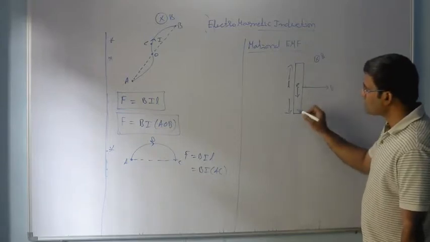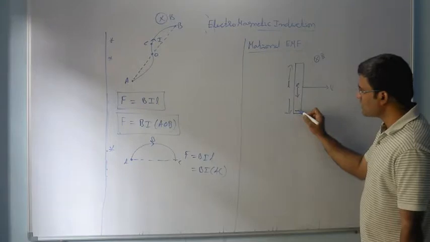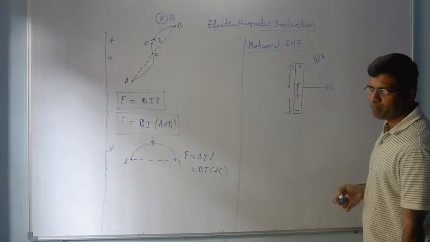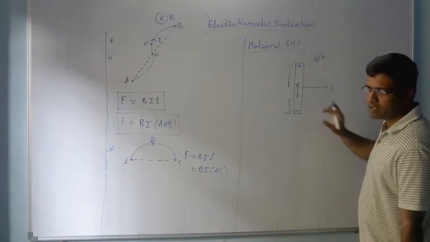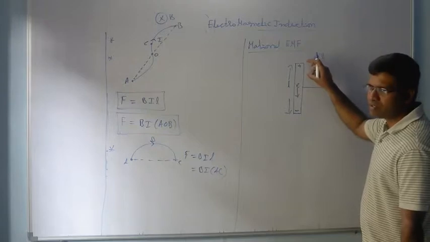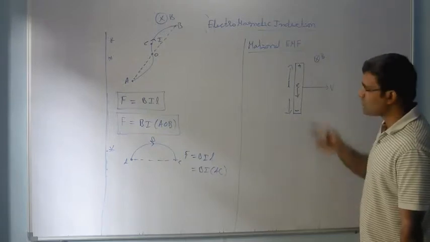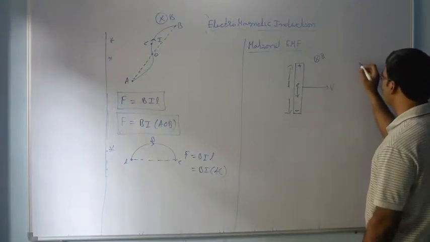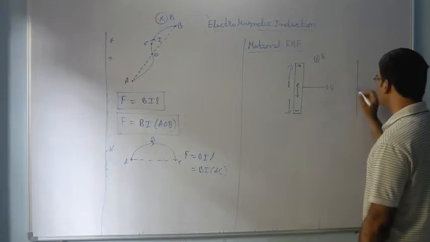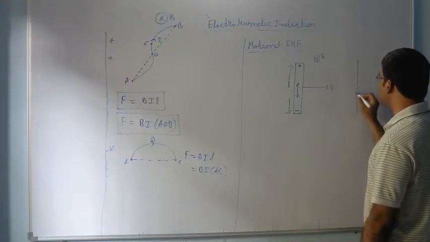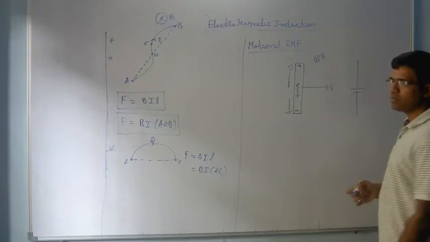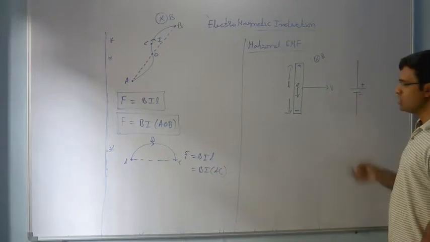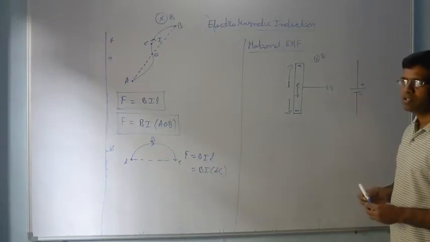Understand? So after some time, what happens? Completely this end becomes negative polarity and this end becomes positive polarity. This becomes positive potential, that negative potential. More electrons, negative; less electrons, nothing but positive. So that means this rod, we can replace with simply a construction of battery. Here, it's symbolically replaced with this. That means this rod acts like a battery. So this is nothing but a battery which provides the EMF.